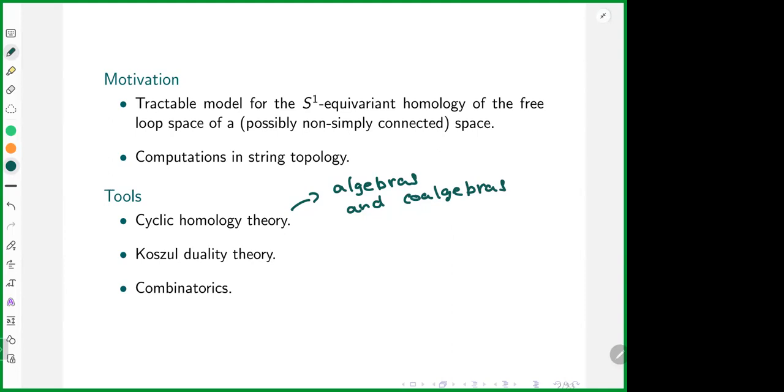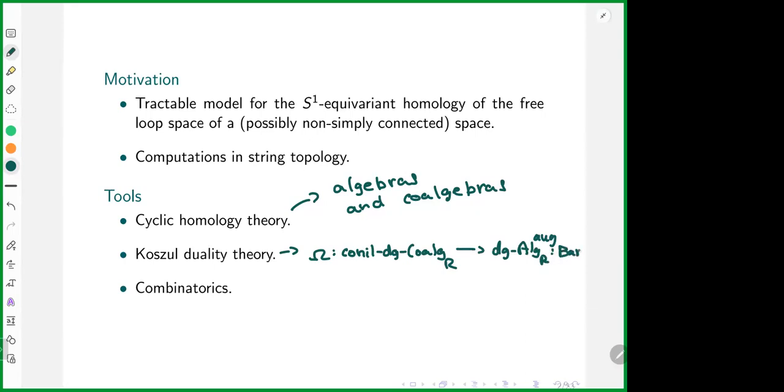So Koszul duality relates algebras and coalgebras, and the manifestation that we'll be seeing is this bar-cobar adjunction. And then one version of it looks like this. There's a cobar functor that takes conilpotent DG coalgebras over some ground ring R, which we're going to fix for the talk. Let's just assume that's a nice ring R. And then this spits out a differential graded algebra with an augmentation over R.